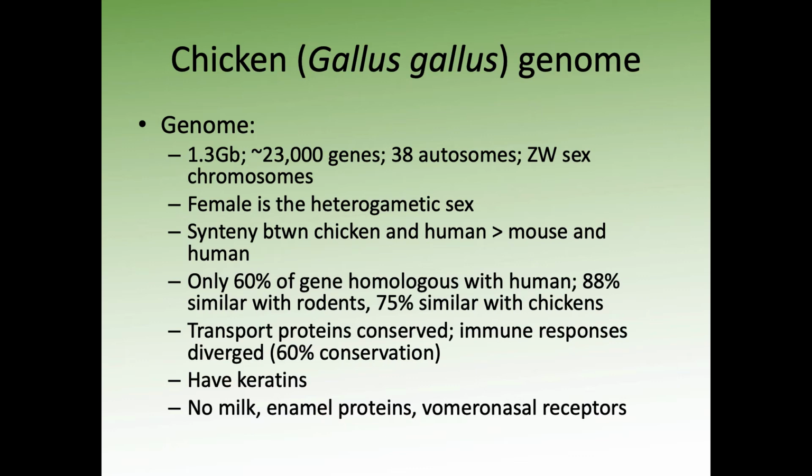Chickens also have some things in their genomes that are related to how specific their biology is. They have keratin genes that we don't have, and these are really important for feathers, basically, and they lack stuff that you need to make hair, which makes a lot of sense. They also don't have proteins for things like milk and enamel and vomeronasal receptors, which could be indicative of the fact that smell may work differently for a lot of birds, and there may be a de-emphasis of the importance of these receptors in chickens, for instance.